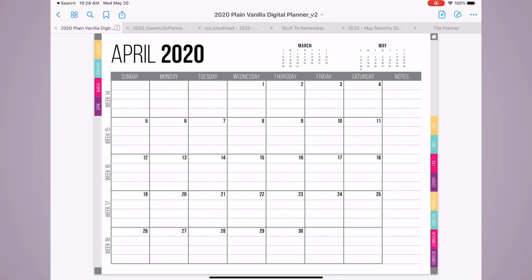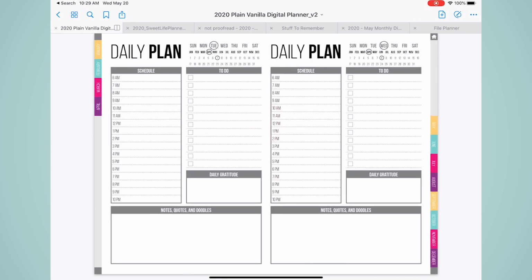So for example, in this planner, you can navigate just like you could in a physical planner to the different tabs, but that is not all. And this is what makes these digital planners so amazing. I've clicked on the month of April tab, and within the month there are also hyperlinks. So let's say I want to navigate to the page per day for the 8th. I simply tap on that, and now I am on the page for the 8th of the month.